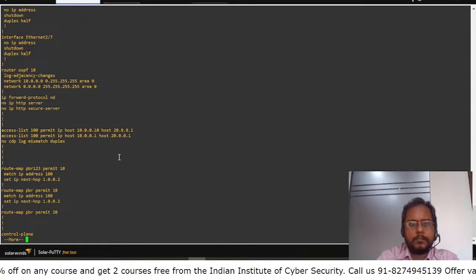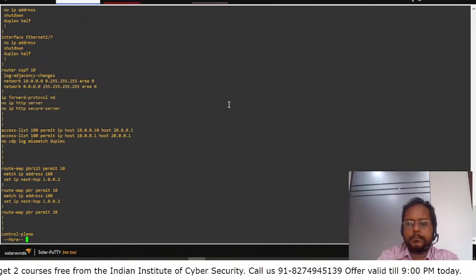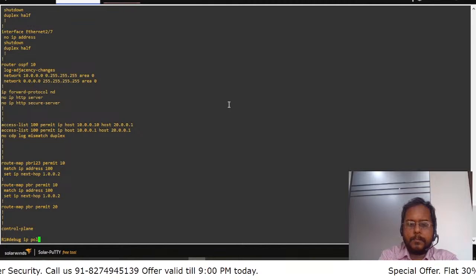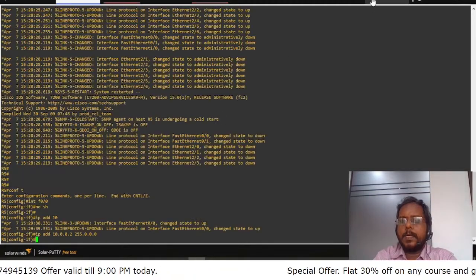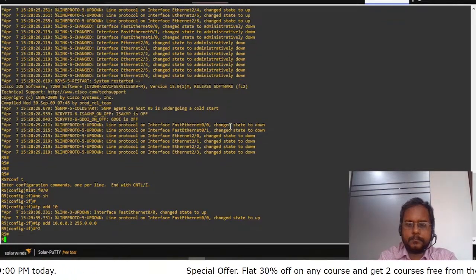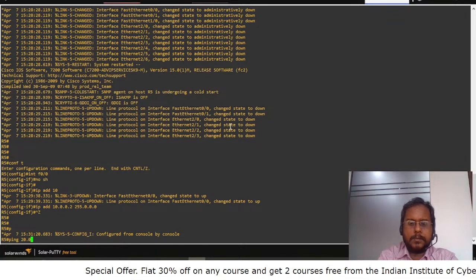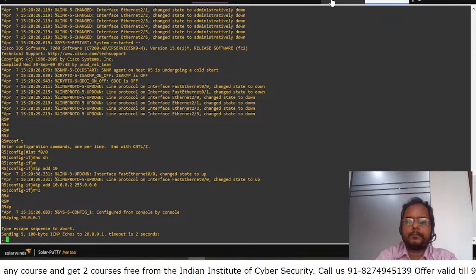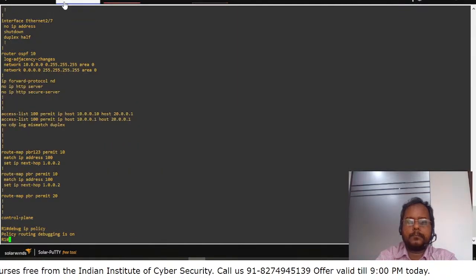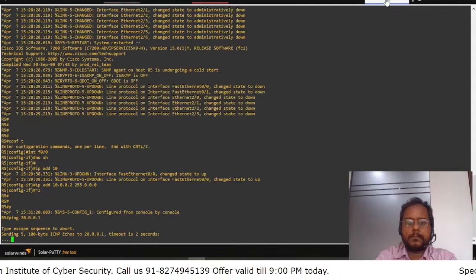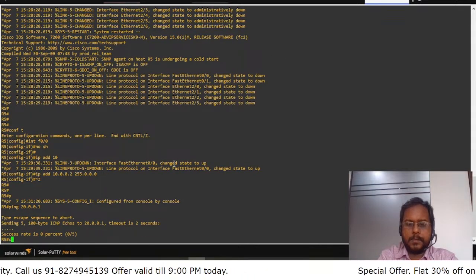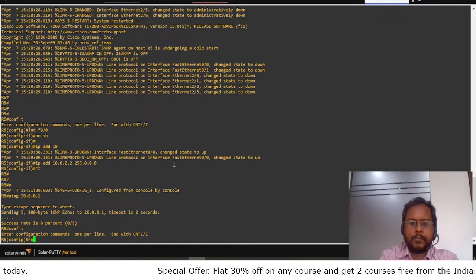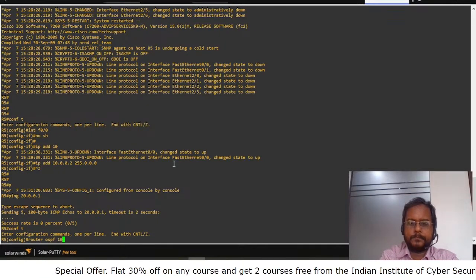And if you just give the debug IP policy, and ping the 20001, I think here the router OSPF is not running.